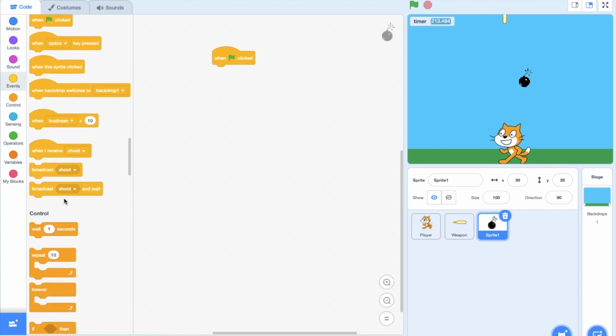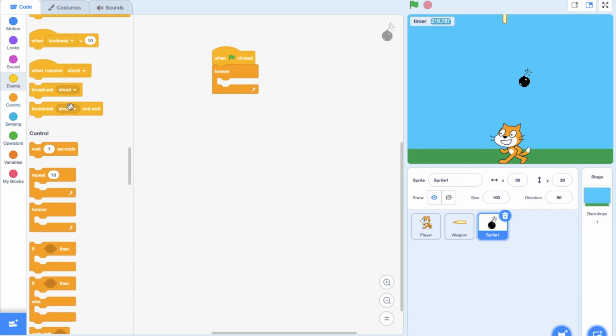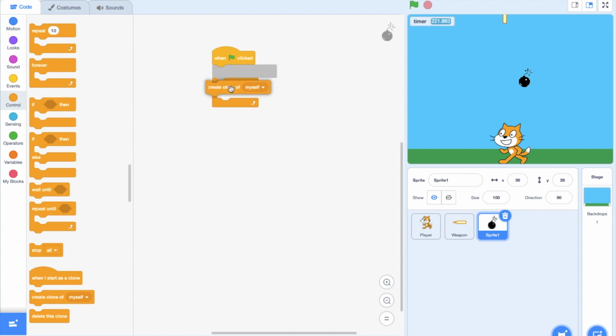So use a forever loop to keep on going until the game is ended, and create a clone. And then when it starts as a clone, what you want to do is go to a random X between a certain value and the top of the screen, and then fall down until it reaches the ground, or it touches one of the players, or the bullet.